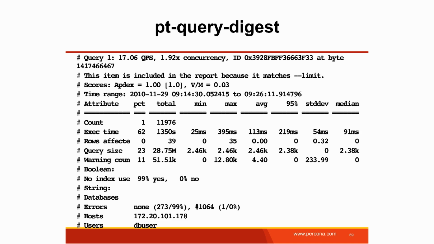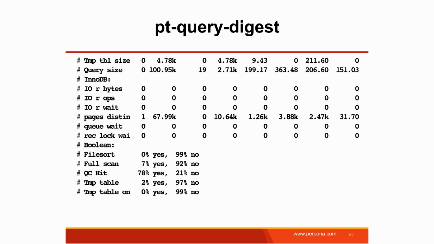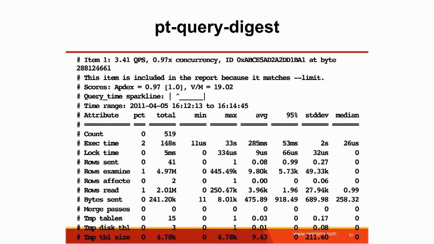So this is the first query. Some distribution time, so 50% of the time it runs between 100 milliseconds and 1 second, and other times it takes between 10 and 100 microseconds. This could be disk-based reads, memory-based reads. Very interesting to know. There's a lot of other metrics about it. If you use the slow query log from Percona Server, you've got InnoDB I/O reads and writes and things like that, all the added extras. If you just use Oracle MySQL, you've got only those, and then it stops.